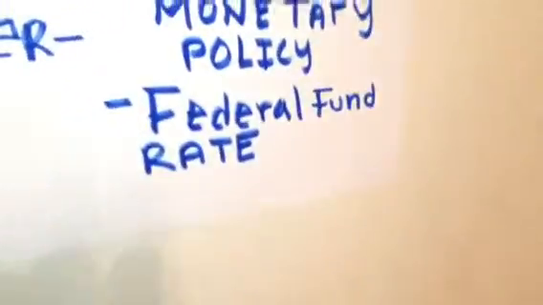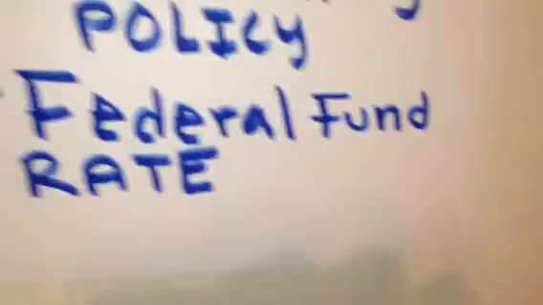To control the money supply, they use four tools, which are the open market operations, the federal funds rate, the discount rate, and the reserve requirement. Now, the federal funds rate, don't be confused by that. It basically means the interest rate that commercial banks charge each other over overnight loans. It's not the Fed, just keep that in mind. It deals with the commercial banks.